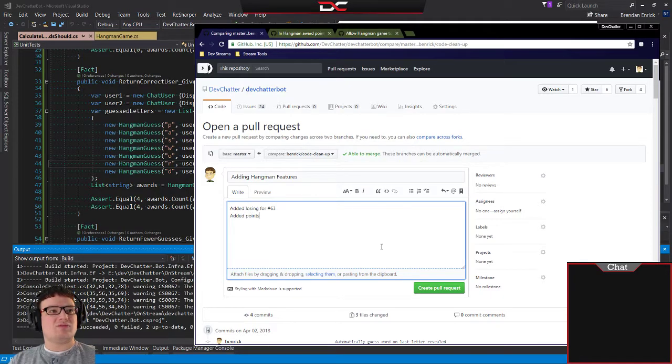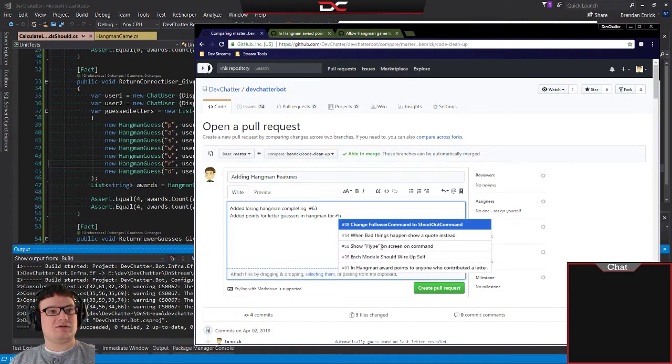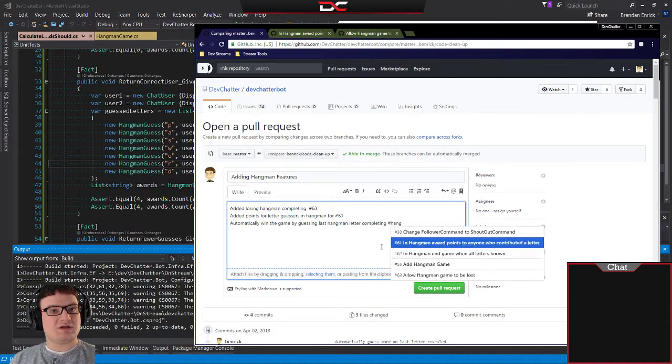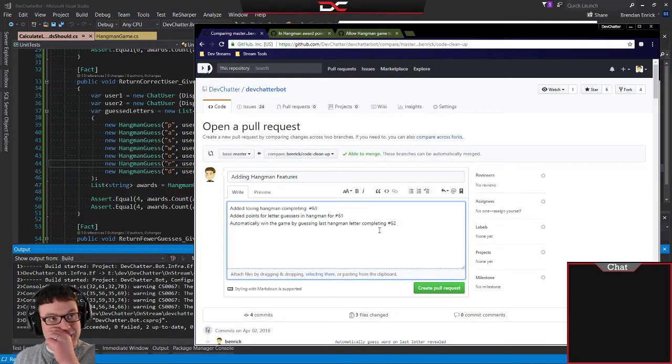Added points for letter guessers in Hangman for word points is okay, and then win the game by guessing last Hangman letter, completing Hangman when all letters are known. There we go. So 61, 62, and 63.